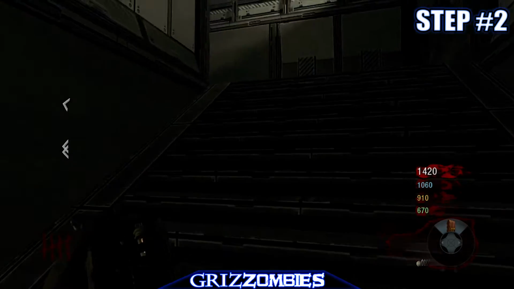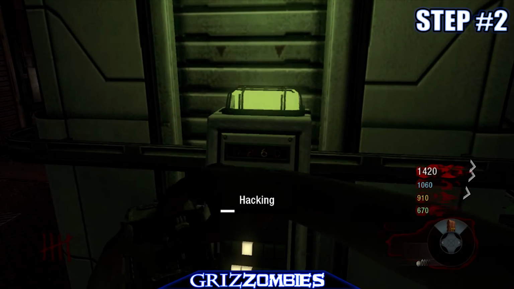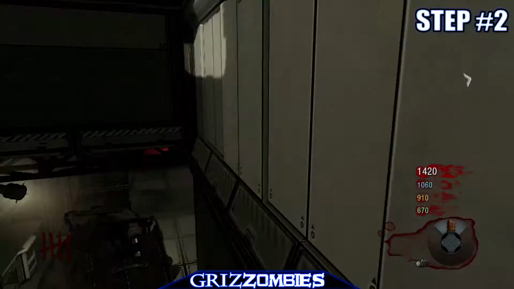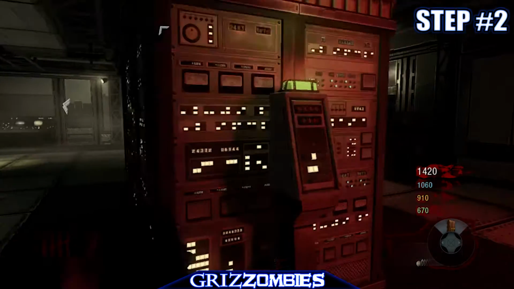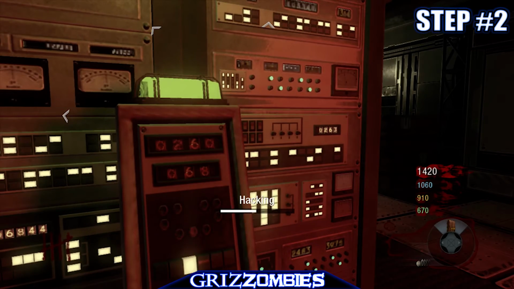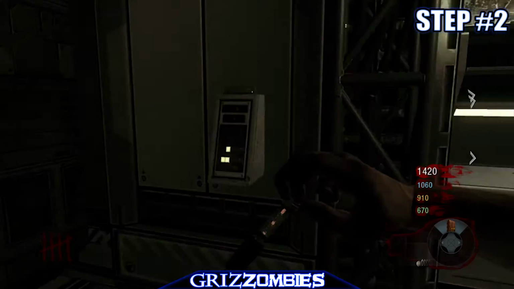Once you hack that, 4 different panels are going to light up green, just like this. And there's going to be still a bunch of other ones that don't light up green like this, but look for the ones that are lighting up green. And there's 4 of them, and you need to hack them. It is timed, or you have to go restart, and it will cost you another 500 points. So make sure you get all 4 of them.